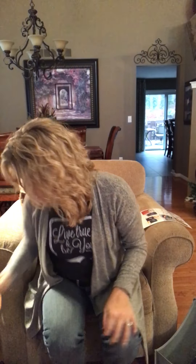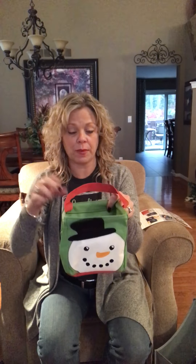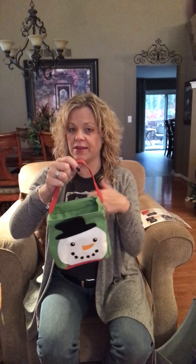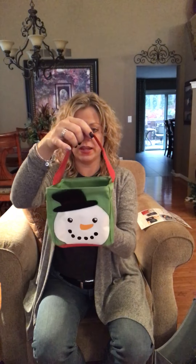We also have our Littles Carry-All Caddies — this one happens to be a holiday one called the Little Cool Cutie, but you can also get a regular fabric one. The Littles are also $5. These are super cute as a gift-giving vessel — great for teachers, bus drivers, or mail carriers. You can put lotions, a little four-pack of root beers with fun straws, or a three-pack from Bed Bath & Beyond in here.